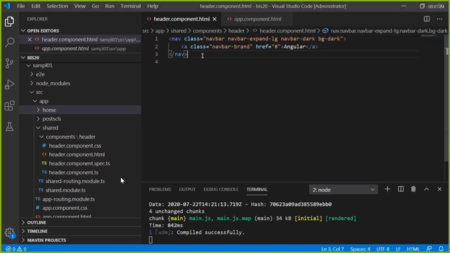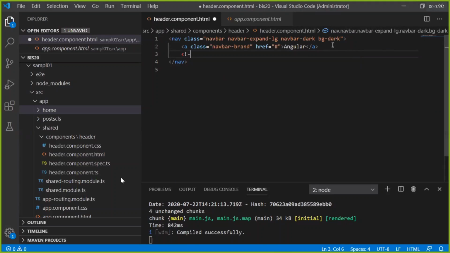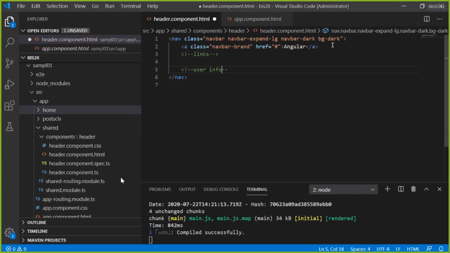So we're gonna put inside the navigation bar. Later on, we're gonna put the links here. But here, we're gonna put the user info.